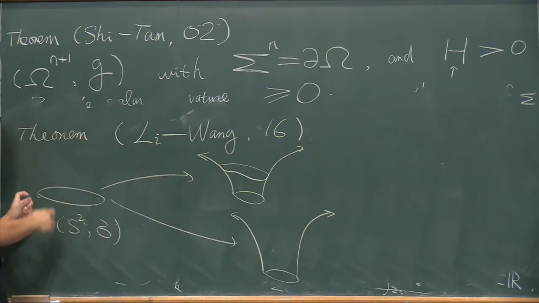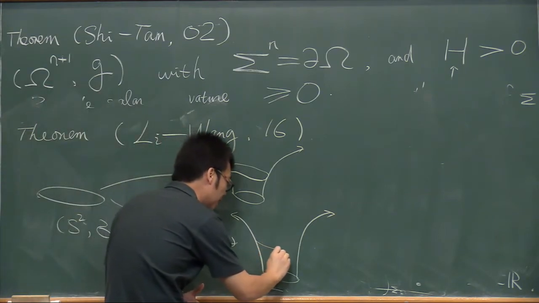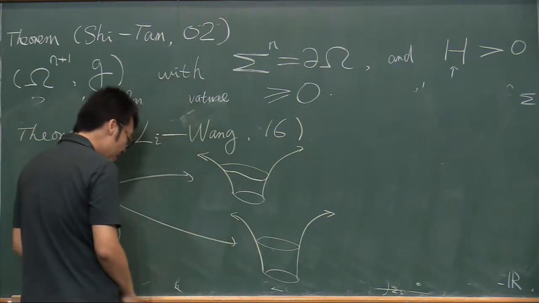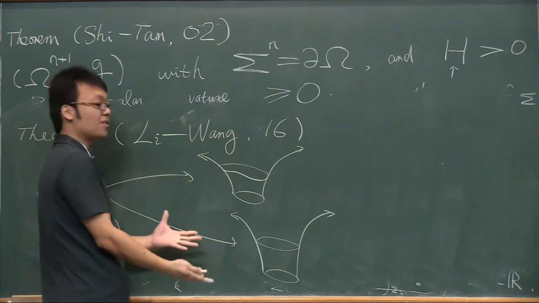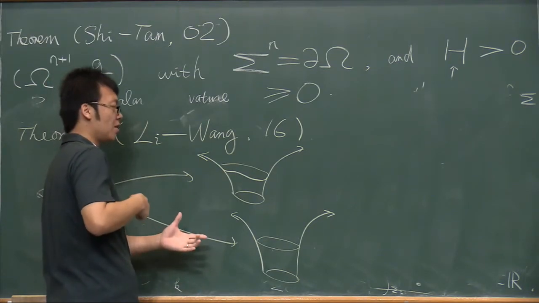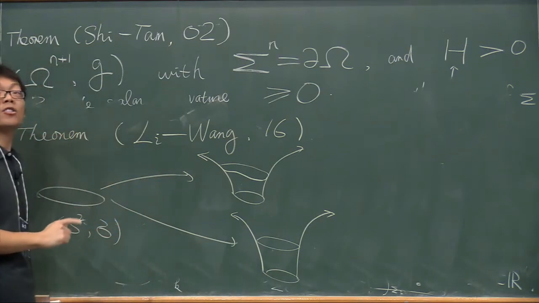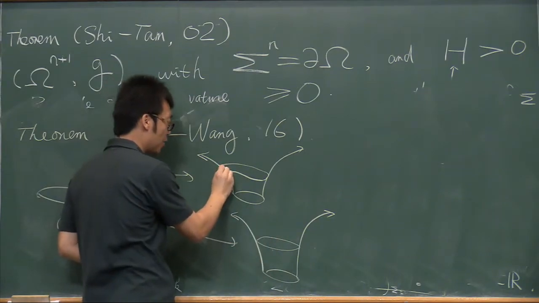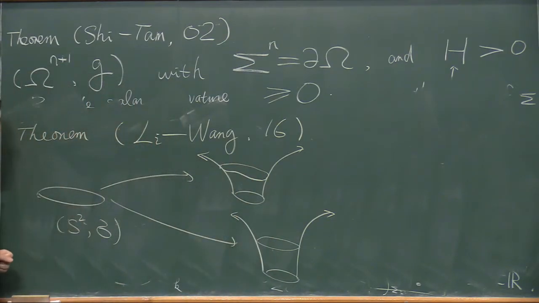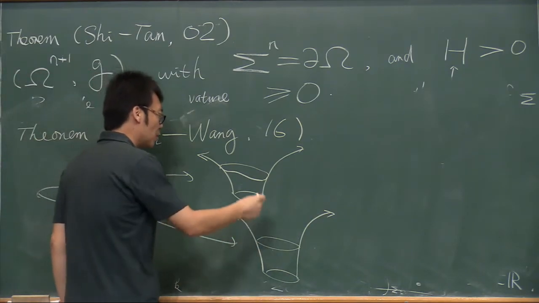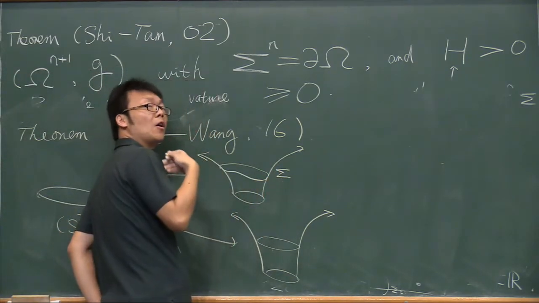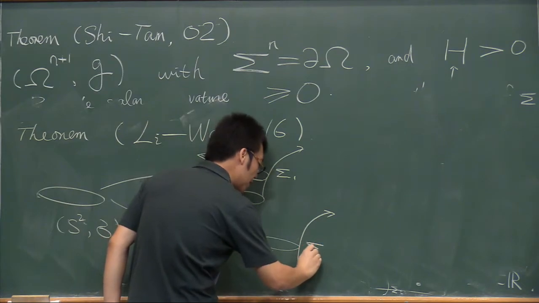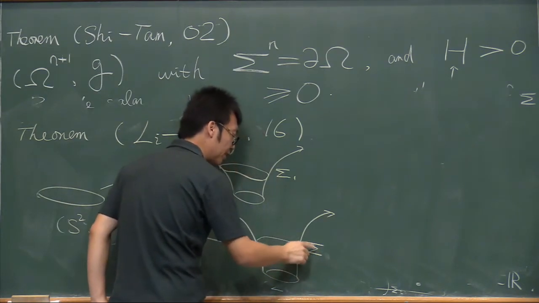Now, if the metric is round, obviously you have a standard placement which places the round metric into a rotationally symmetric sphere. On the other hand, they show that there are other embeddings, produced even in a perturbation fashion. So one can perturb such a round sphere in an isometric way so that you get a different isometric embedding of this round sphere, which we will denote this non-spherical image by sigma 1, and we'll denote the round image by sigma itself.